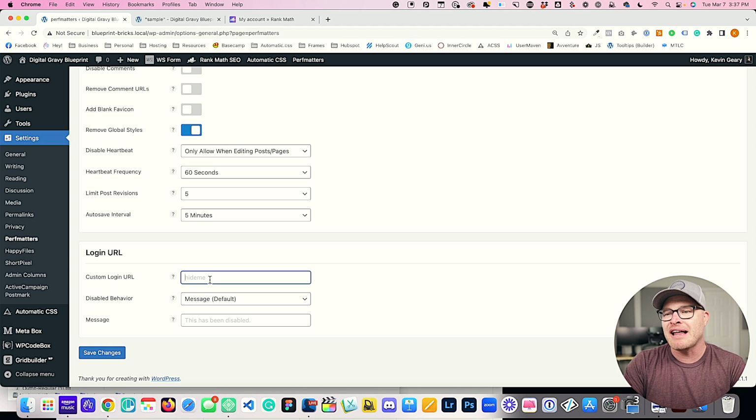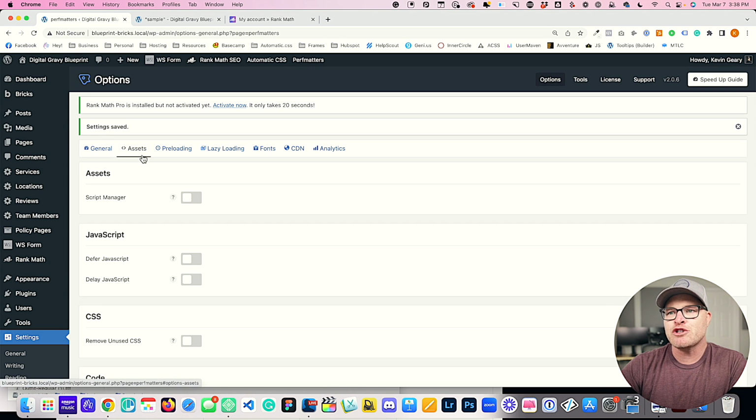You don't want it to be like admin or anything like that. Do something more inconspicuous, let's say. Disable behavior message, and then the message, you can put whatever you want. But if somebody goes to the /wp-admin page, it's going to give them this message. And so you want them to contact you for the access instructions.